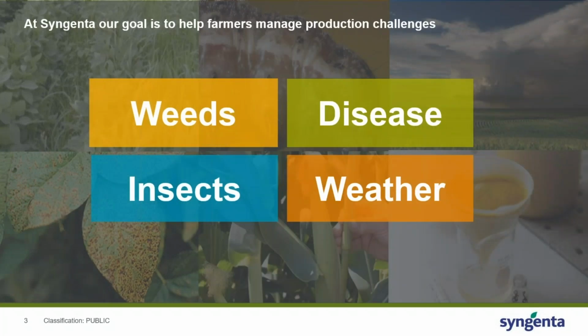Just to give an overview of Syngenta, Syngenta is a crop protection and seeds company, and our goal is to help growers and advisors in controlling weeds, diseases, insects, and weather. We provide those controls through our crop protection herbicide business for weeds, through our genetics and fungicides for diseases, through our insecticide and traits portfolio for insects, and through our abiotic stress management crop protection for weather. We also provide our traits, genetics, and also weather guarantees.